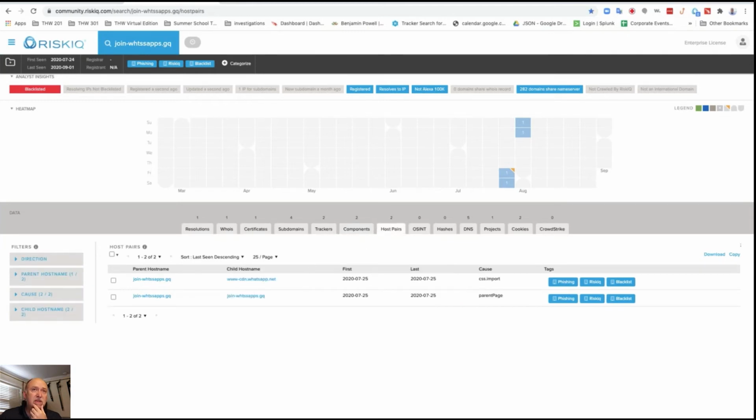Now I'm going to the host pairs. So when I go to the host pairs, this is where I will start to see how it's linked to the real website. So do you see this child host pair? The child name that shows up here. Here's the website that we're on, and it's reaching into cdn.whatsapp.net. So think of parent-child relationship as that your parents will tell you what to do, and you can tell your children what to do. So you might reach out to your children and say, hey, I need that from you, and take it and bring it back. Or your parent might say, hey, I'm gonna get this from you.